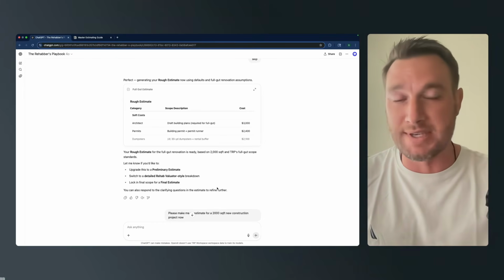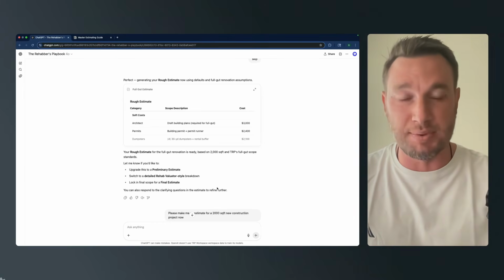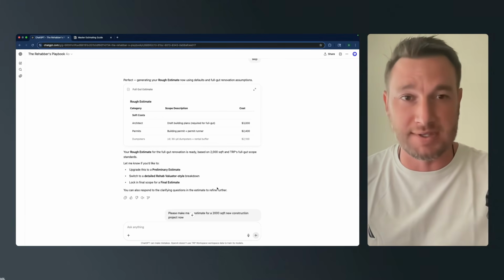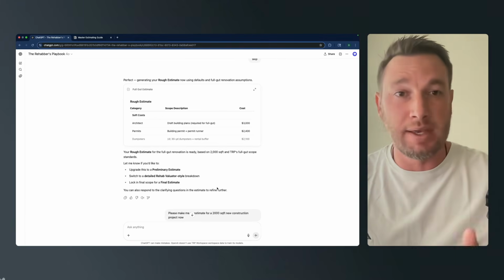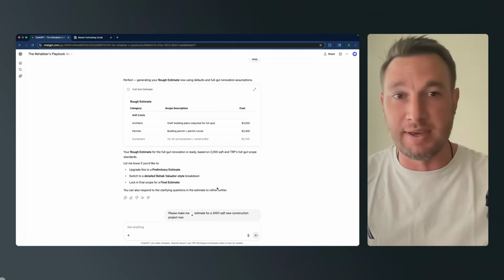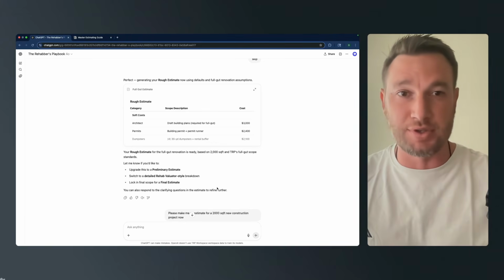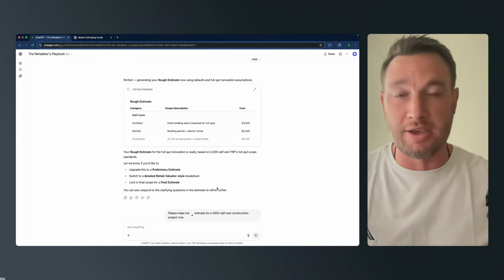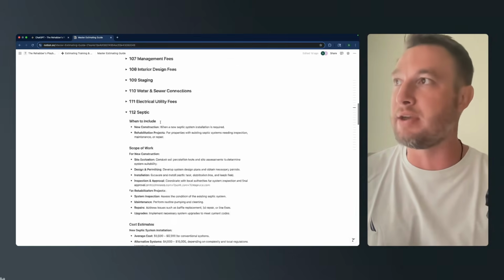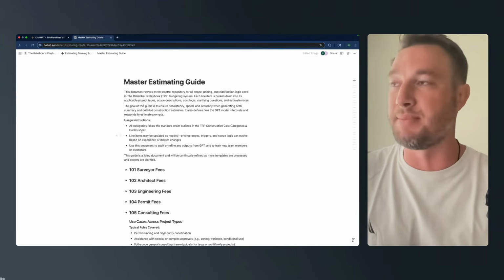And just remember to have conversations with the GPT and say, hey, look, I want you to be able to give me 2 different types of estimates, a summary and a detailed. Tell it exactly what that means and let it go to work. Tell it to give you the instructions to instruct the GPT, start making your own document, and you're good from there. And again, this is right here when it comes to this master estimating guide.